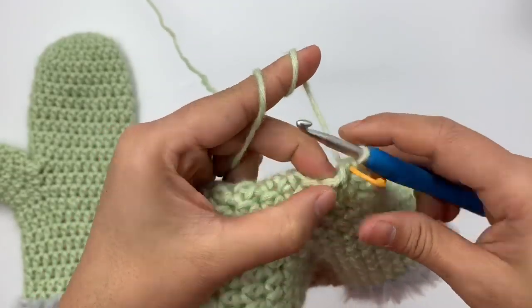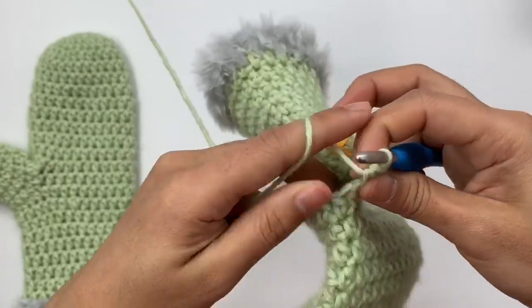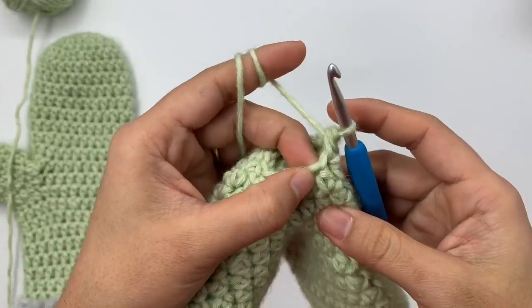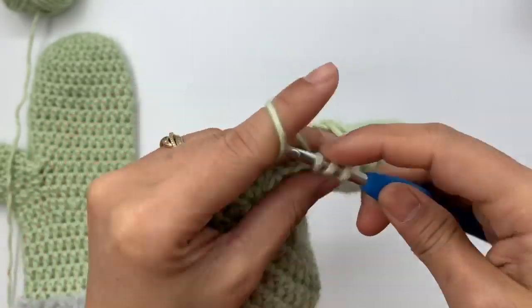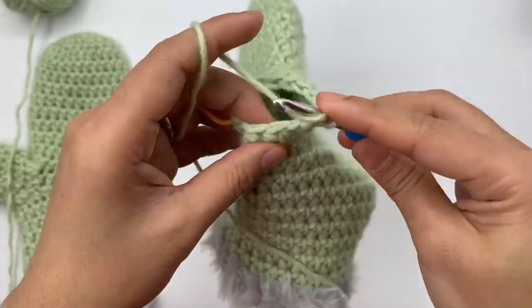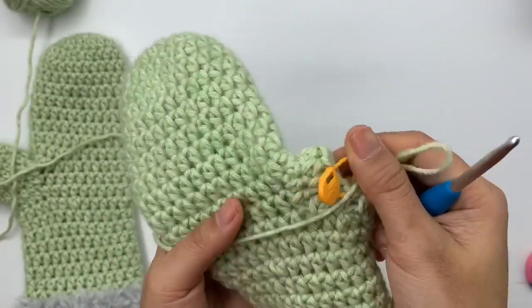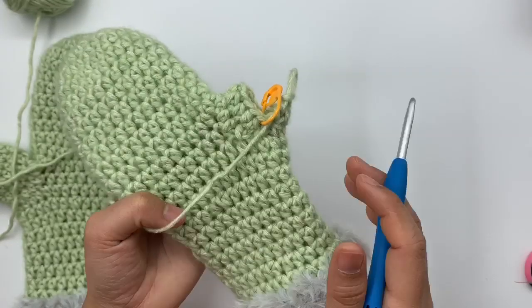And then half double crochet into the next. Half double crochet into the next. Half double crochet into the next. Half double crochet into the next. And half double crochet into the next. Doing that around. Okay, I'm at the end of round two here, and I have a total of 14 half double crochet stitches around because we did not increase or decrease.